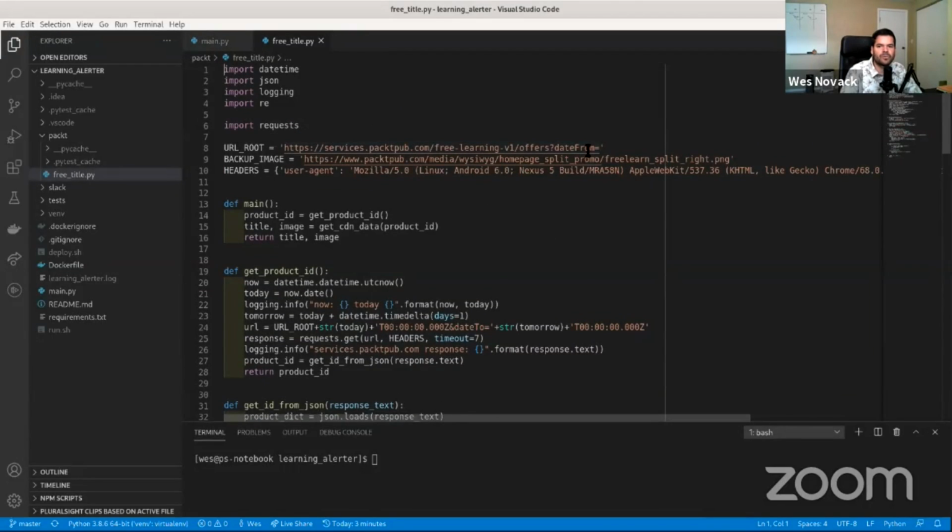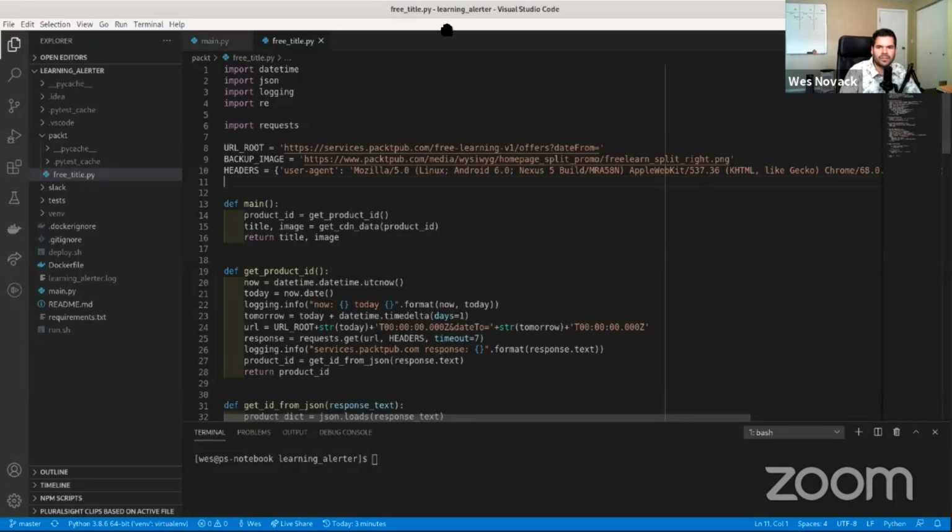This top URL root constant is something that I learned about or discovered while building this project. And I guess I should take a pause real quick here to talk about how this project evolved and the time I've spent on this. This project started probably about 2 years ago. I wrote it by looking at the free Packt Pub free content learning page that I showed earlier, and by inspecting the page and trying to figure out where I could pull the title and the image from. And at one point, the scraper completely broke, and then I rewrote the whole thing from scratch again.